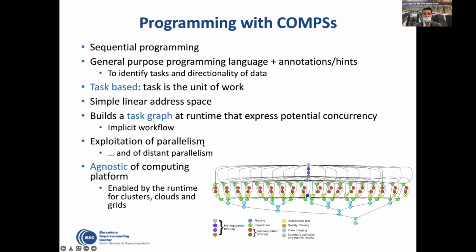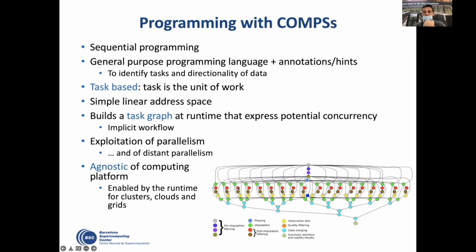A task graph represents what happens at runtime, where the dots are the functions that we identified as tasks, with the directionality of the data. The data is represented by the lines, the arrows. In this case, we have a dependency graph, because these executions have dependencies between each other.